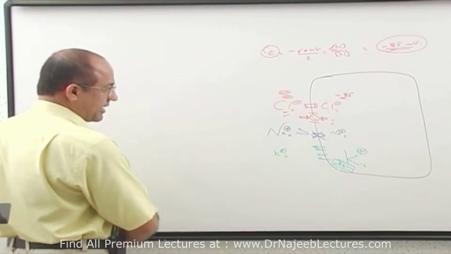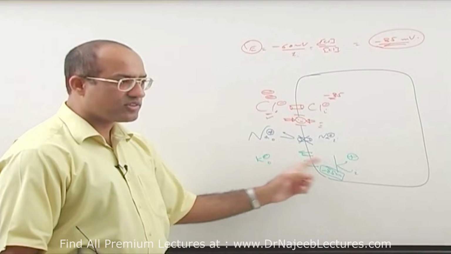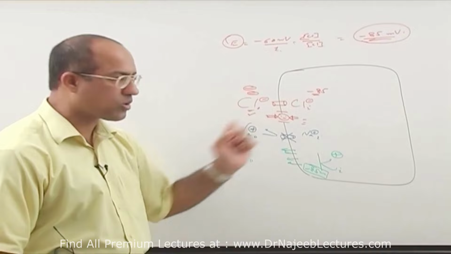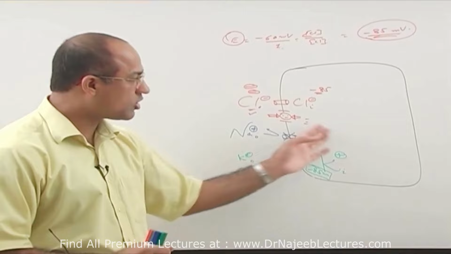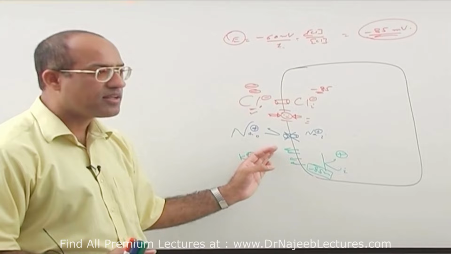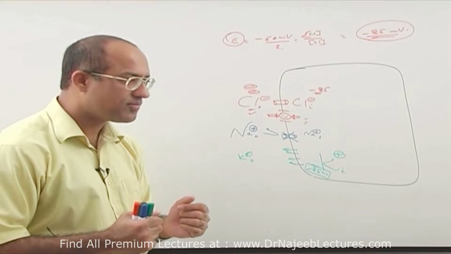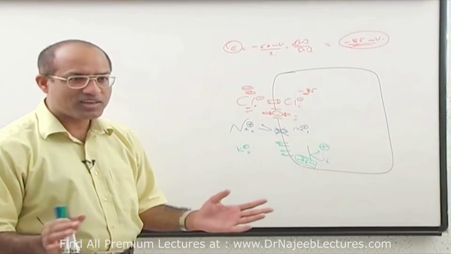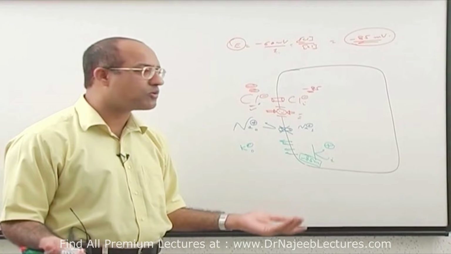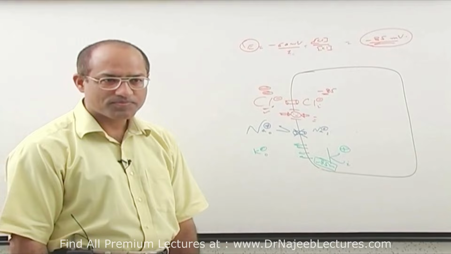But when we talk about a membrane which may have multiple ions with differential concentrations in and out, for example potassium, sodium and chloride, sometimes you need to calculate the exact equilibrium potential or electromotive force, or the voltage across the membrane, when there are multiple ions with slightly different permeabilities. It means we have to add the Nernst equation of potassium plus the Nernst equation of sodium plus the Nernst equation of chloride. You have to sum them up. When you sum all of them, the equation will be called the Goldman equation. That's so simple.